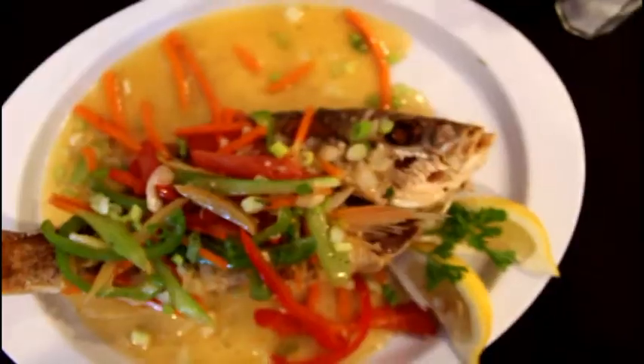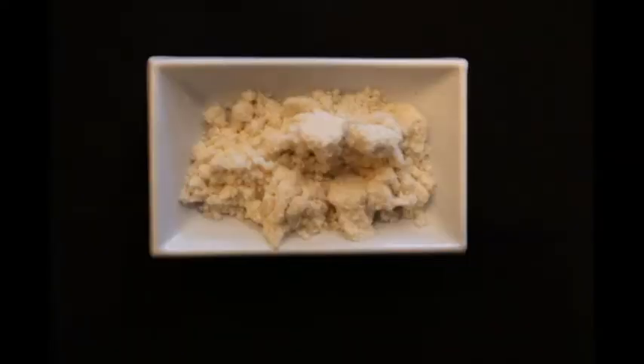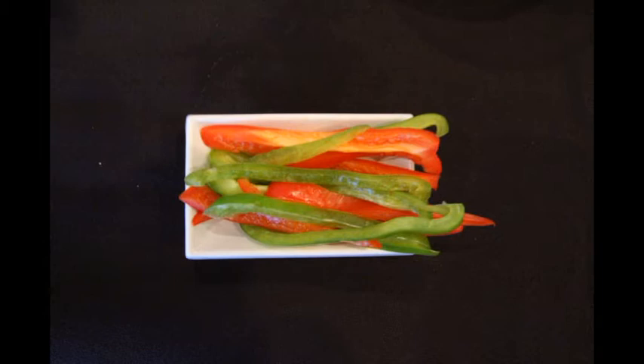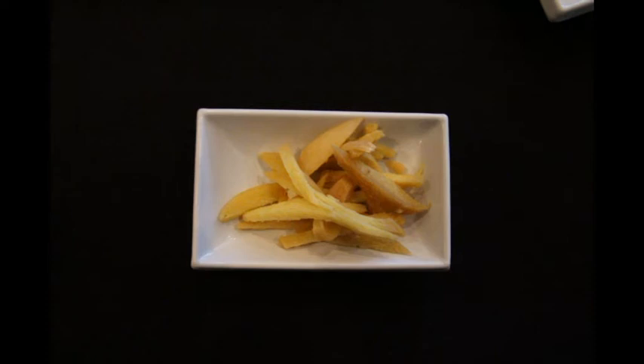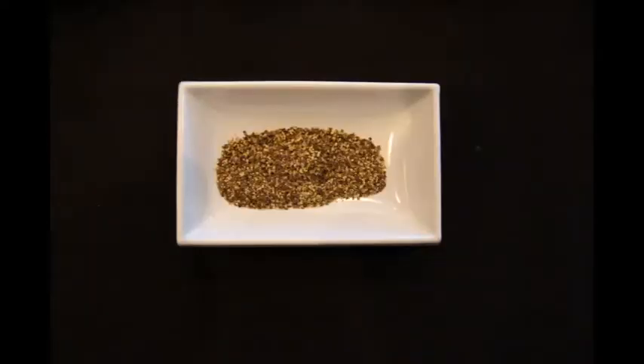Welcome to Cusina de Manala and today we are cooking the red snapper delight. Red snapper delight ingredients: red snapper, fried. One tablespoon garlic, one tablespoon onion, one and one-half tablespoon sugar, two tablespoon white vinegar, one cup chicken stock, two to three tablespoon cornstarch, three to four tablespoon house blend sauce, sweet and sour sauce, five julienned strips red bell pepper, five julienned strips green bell pepper, one and one-half cup julienned carrot, one tablespoon julienned ginger, five diced tomato — no seed — salt and pepper to taste.